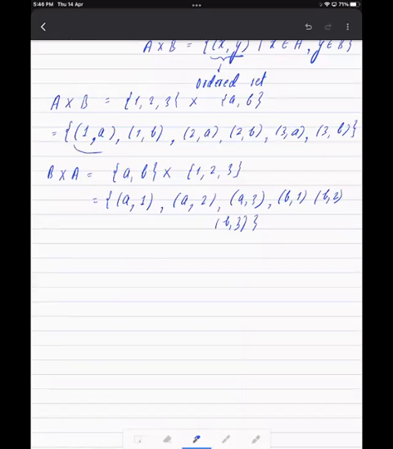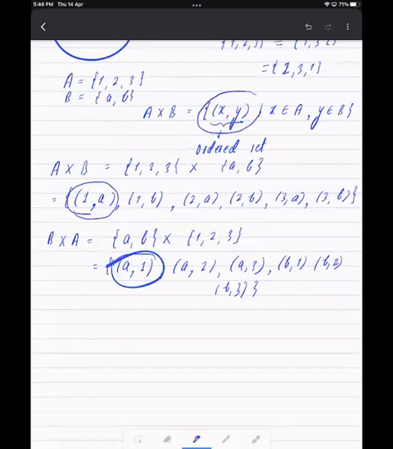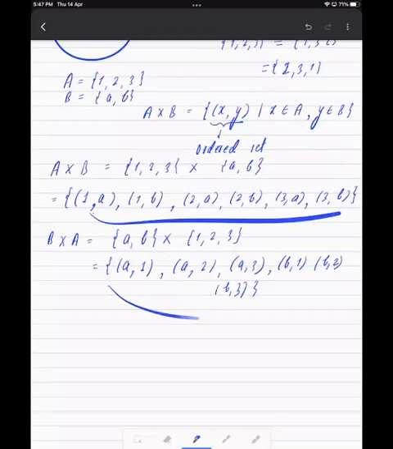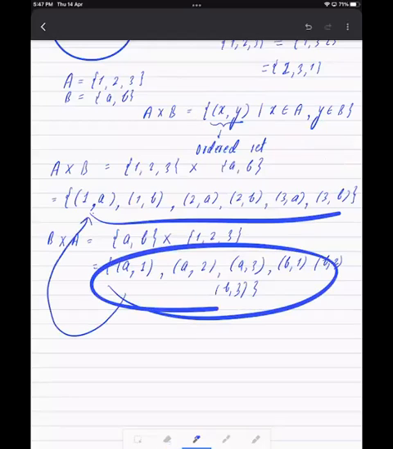Now, can you tell me, (A, 1) and (1, A), are they equal? Just think about it. When I have defined this structure, when I'm using this bracket, I'm putting a comma here, I'm writing something here, I'm writing something here, the whole structure I call an ordered pair, which means ordering matters. That means clearly if I change the order, this whole structure will change. So (A, 1) is not equal to (1, A). In fact, any element from this set does not appear here, or any element from this does not appear here.